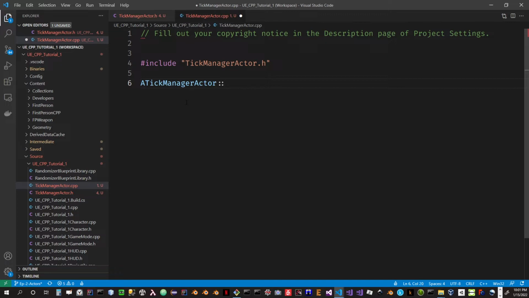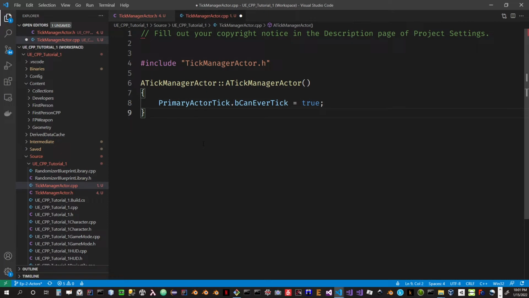Colon colon. And what we want to do in this function is we want to be able to tick. So we're going to call primary actor tick dot b can ever tick equals true.